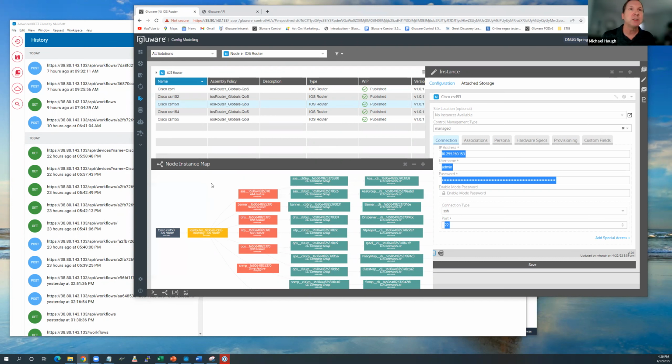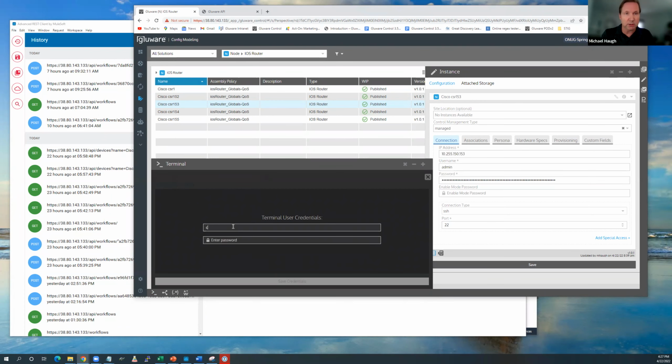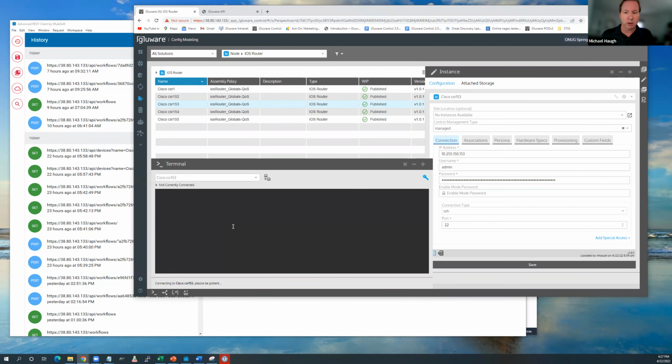So let's move towards the premise of this demo, which is that I'm going to jump on the CLI of this device. I do need to reference my notepad here. I'm going to connect to this device, and I'm going to make an unauthorized change through the CLI.